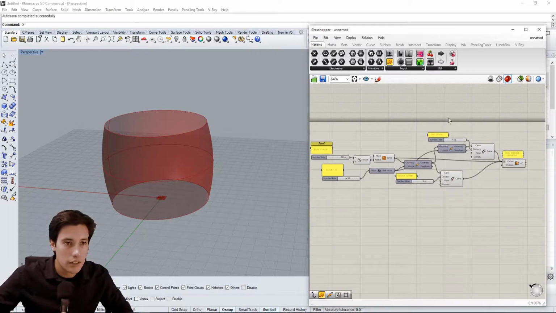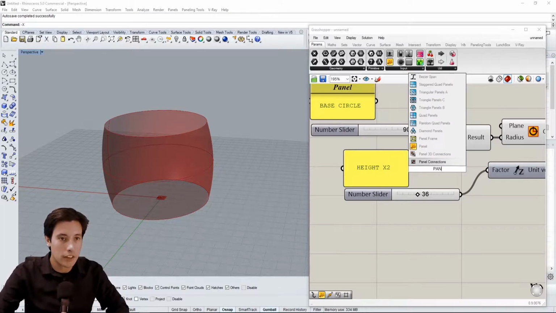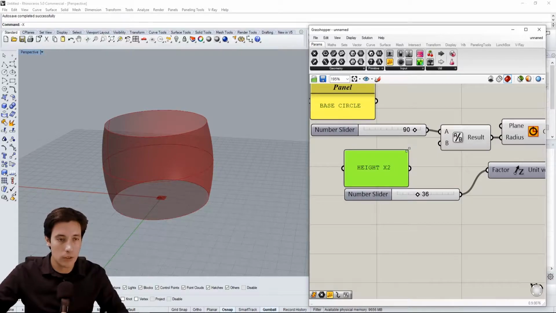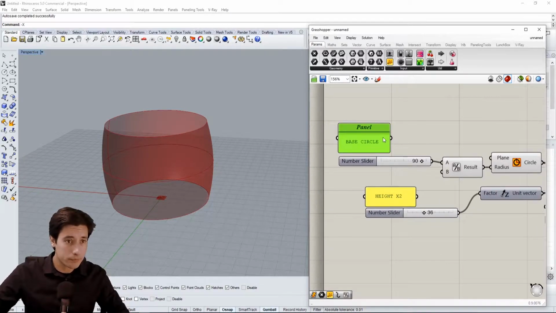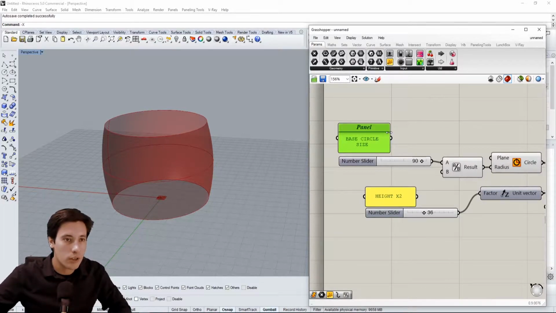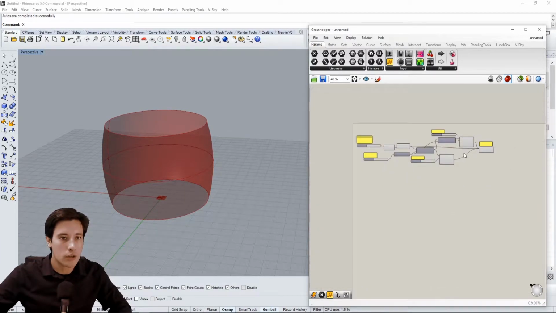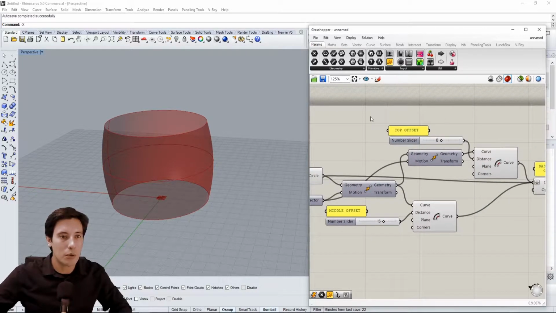Okay, so I've gone ahead and cleaned everything up, and I actually put something called a panel. So double click and go to panel, and that's what I use to create these little text boxes where you can write the description of what the slider is. So here I put the base circle size. These panels are useful so you can organize your information. You can write more information here, and they're also bright, so you're able to know and zoom into which sliders are actually the ones that need to change.